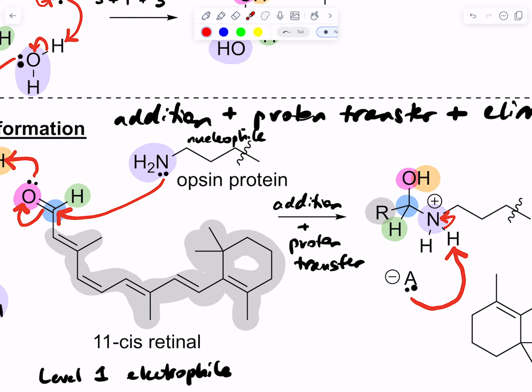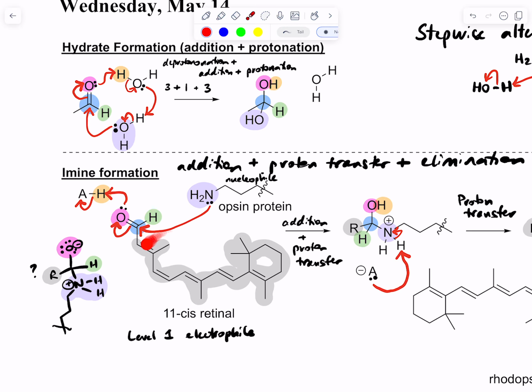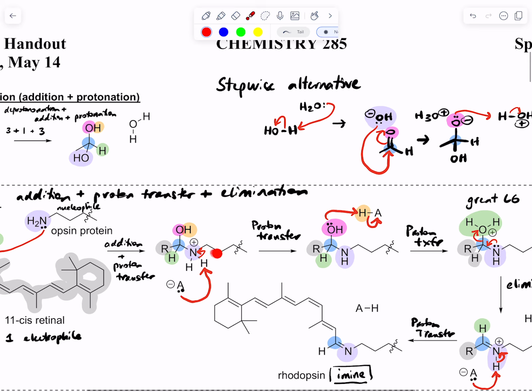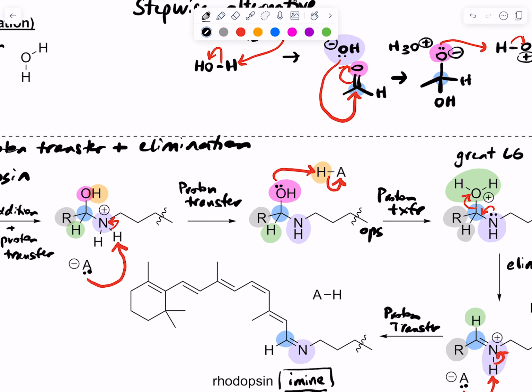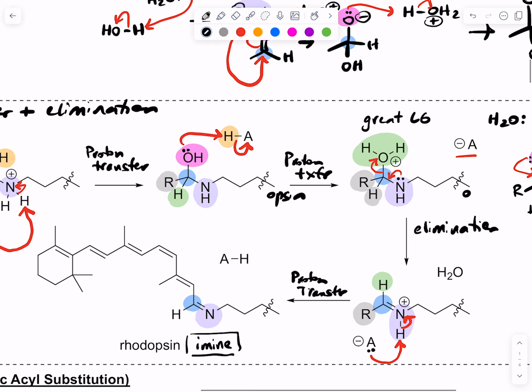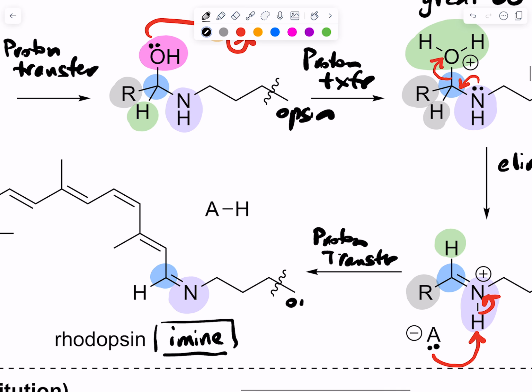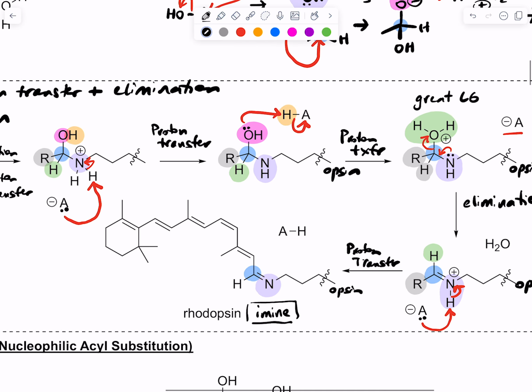Isn't that the R group? No, the R group is this, tens of atoms that are the retinal. So the opsin protein is over here attached to the nitrogen. Any place there's a squiggly line, we could write opsin. So this reaction loads a large molecule, 11-cis retinal, onto another even larger molecule, the opsin protein. And when they're together, it makes the rhodopsin.